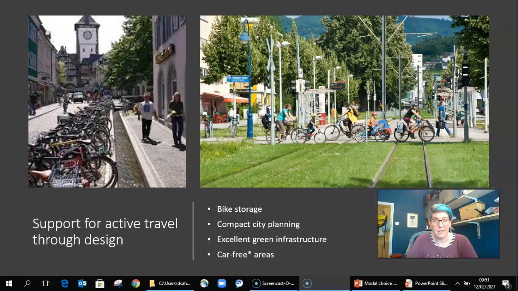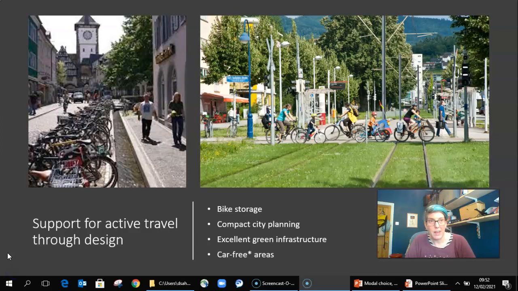It's a city that gets very hot in the summer and very cold in the winter, but there's excellent green infrastructure, green corridors, which mean that, again, active travel is supported because you can be kept cool and shaded whilst you're on your active travel journey. And again, those car-free areas. So remembering that competition for space, it's not just that it's difficult to drive, but the fewer cars there are, the nicer other forms of transport are, and the more efficient they are, the more environmentally pleasant the environment is, the safer the environment is, the more likely you are to let your children ride bikes, for example, as seen in the picture here.